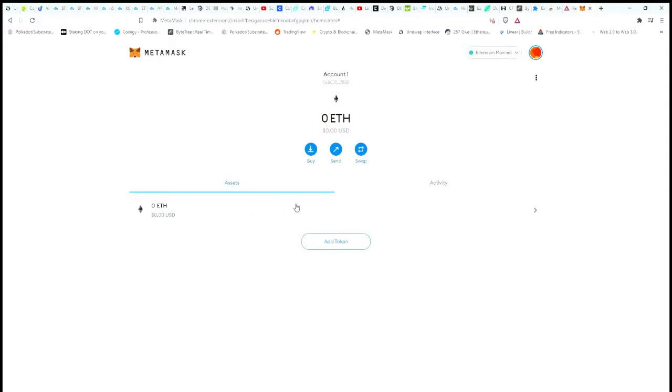So you can move Ethereum to this MetaMask wallet in order to facilitate the swap into other alternative cryptocurrencies. And the way you do that is you click on this account over here. As you can see, it says copy to clipboard, which basically is copying the wallet address for this Ethereum account in your MetaMask wallet.